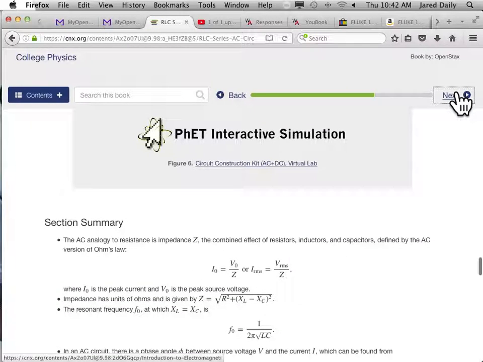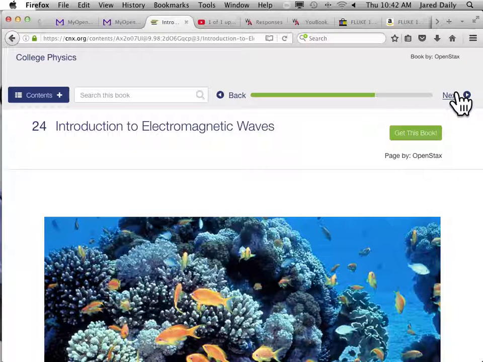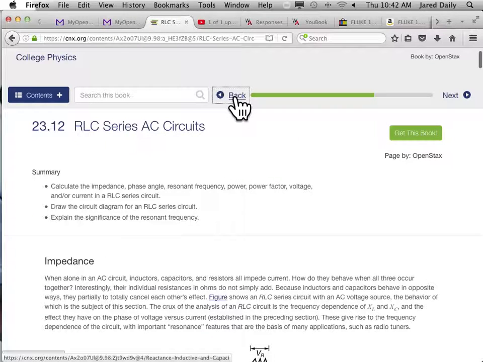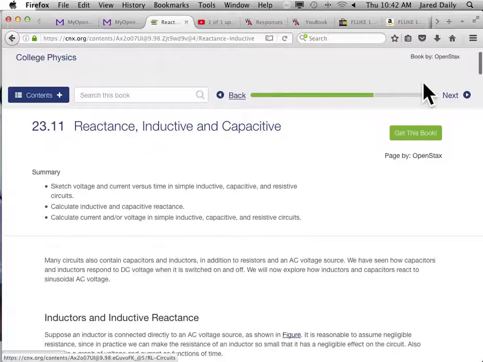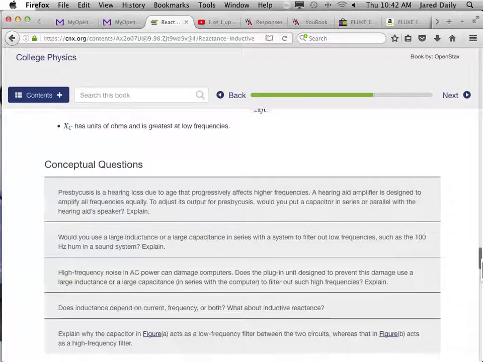And that takes us to the end of the chapter. Oh, we need to have a homework problem from there. Did we do a reactance calculation? Let's do a reactance calculation problem.